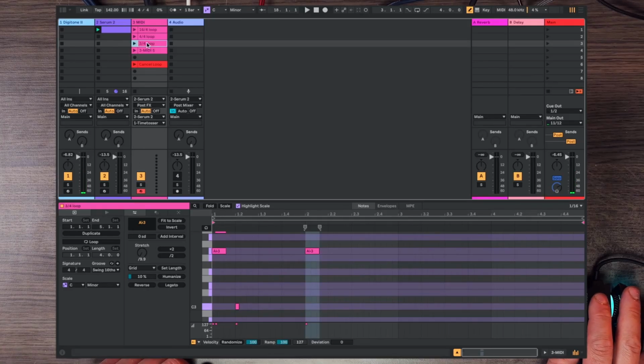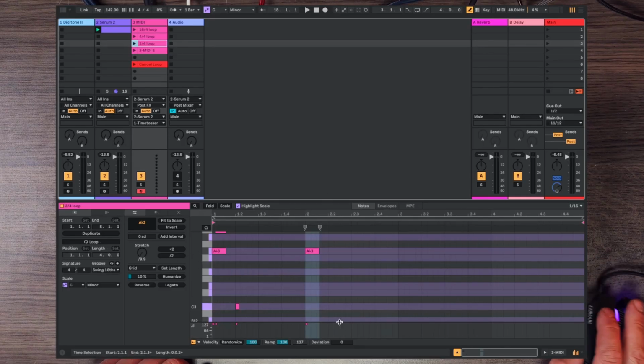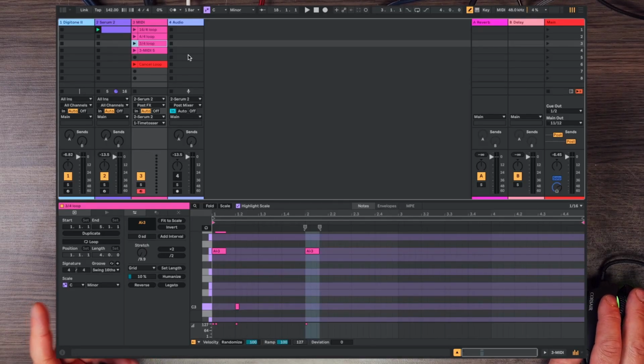The way I've set this up is these are one-shot clips. I turned off loop, otherwise it will keep on looping. So you can just press these clips and activate a different loop length, cancel them, then activate another loop length, and so on until you get something you like. And then you could record that audio, obviously put another Timetosser on that, restructure it again, and rinse repeat.